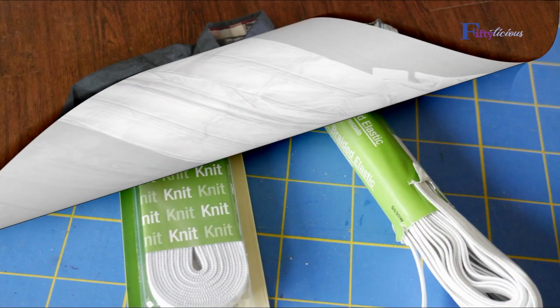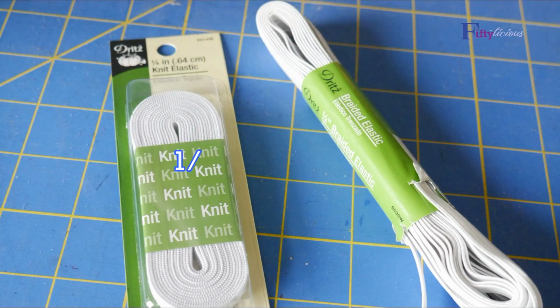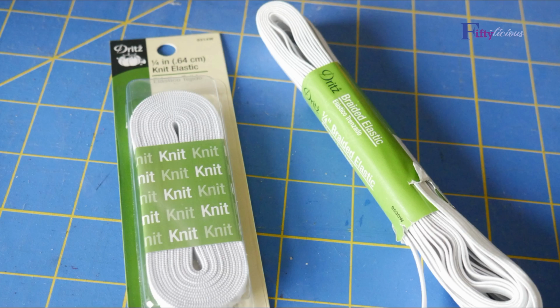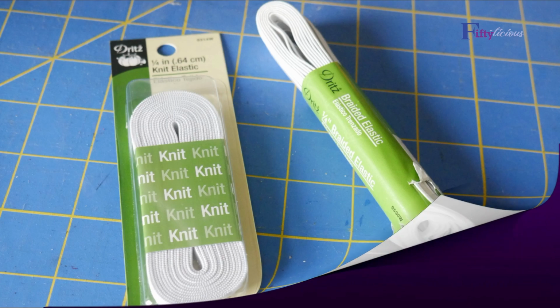You'll also need some type of elastic. I bought some from Joann's that was 1/4 inch wide. Be sure to get thin elastic to make your straps to hold it snugly on your face.